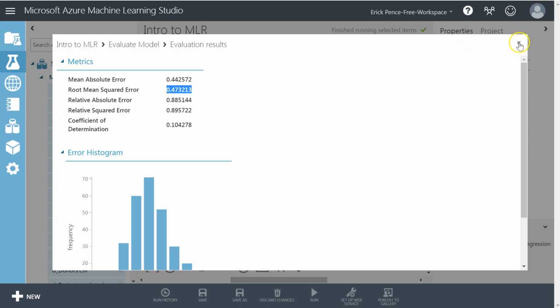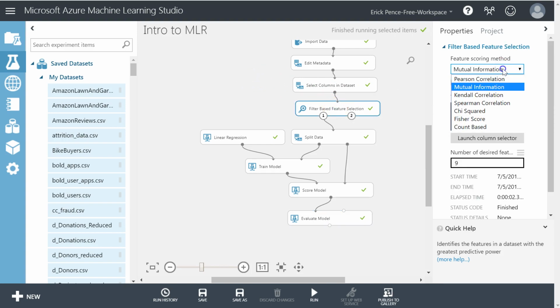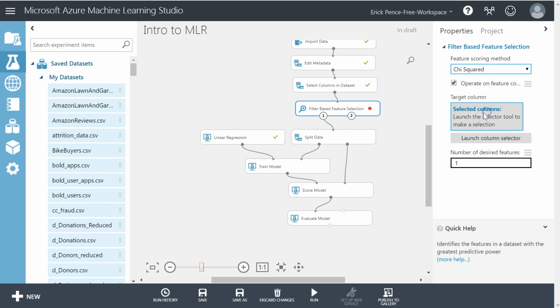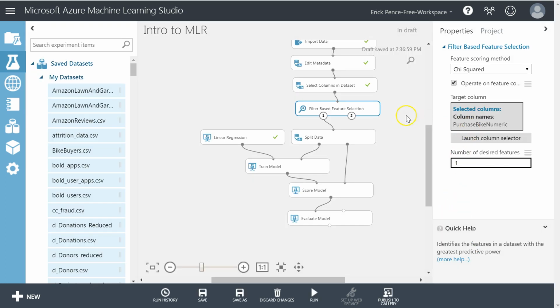Now, because we're including categorical variables, I'll just share with you right now, the only other one that's going to be useful is going to be chi-squared. So mutual information and chi-squared are the only 2 that will handle categorical data. If you're not using categorical data, though, you should go through and try each of them and run a couple models or maybe even a few models with each. But this helps us out a bit.